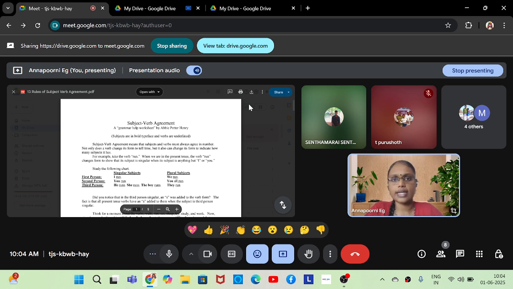The third rule is that every sentence will have a subject and a predicate. So what is meant by predicate? We will study that. Before that, all the sentences must have a subject. That is the first thing we all know because there cannot be a sentence without subject. Subject illama we cannot write a sentence. So what is meant by predicate? Predicate means it is the combination of verb and object.